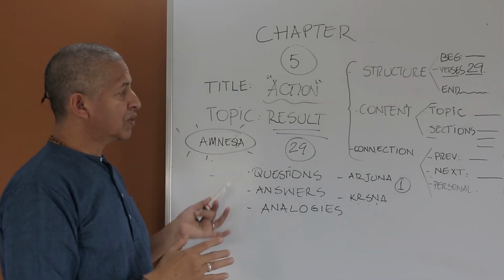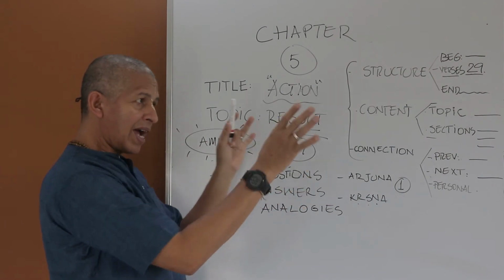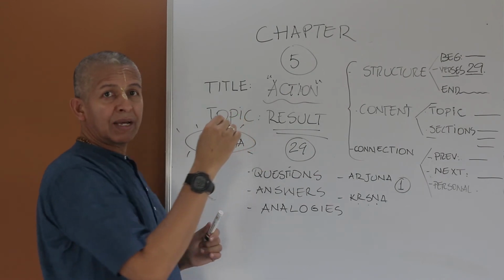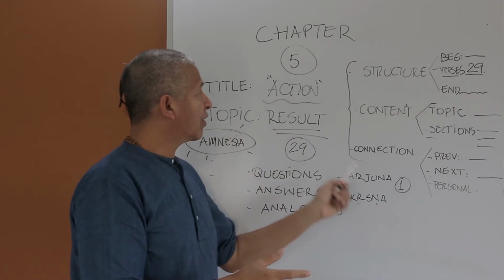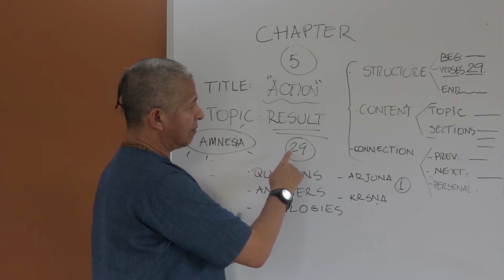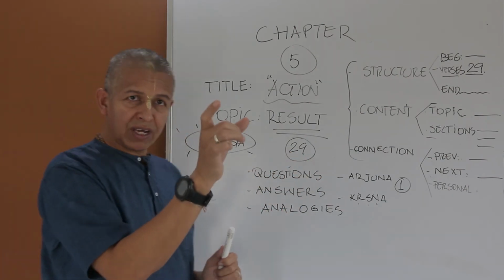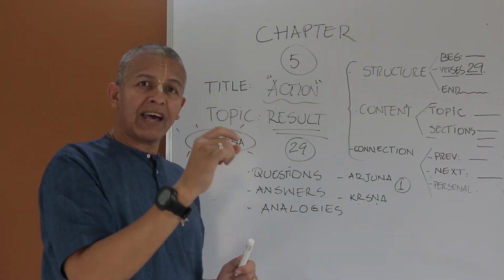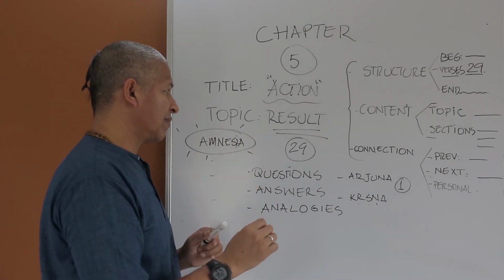So then we have the connection. The connection with the previous chapter is that here it will be represented in a practical form of a worker. What is the result of applying chapter 2, 3, and specifically chapter 4? So that's the connection with chapter 4. The connection with chapter 6, the next one, is that at the end of the chapter, Krishna will refer to the process of Astanga Yoga. And you can read in that purport how Prabhupada explicitly explains all the aspects of the octuple process of Astanga Yoga.